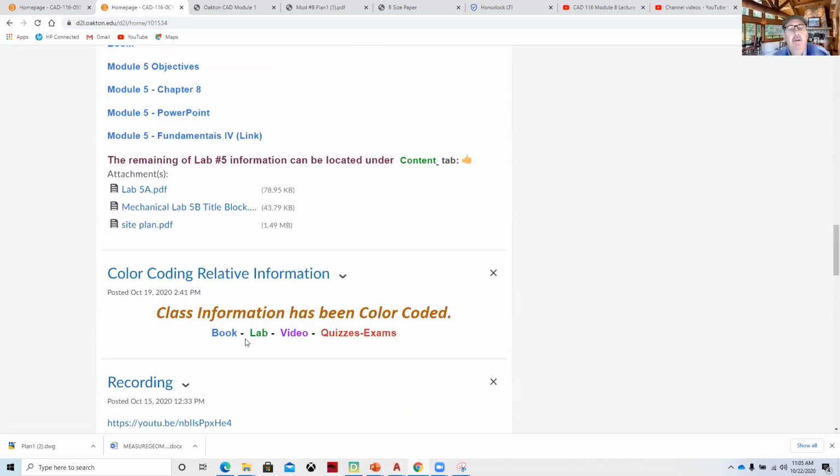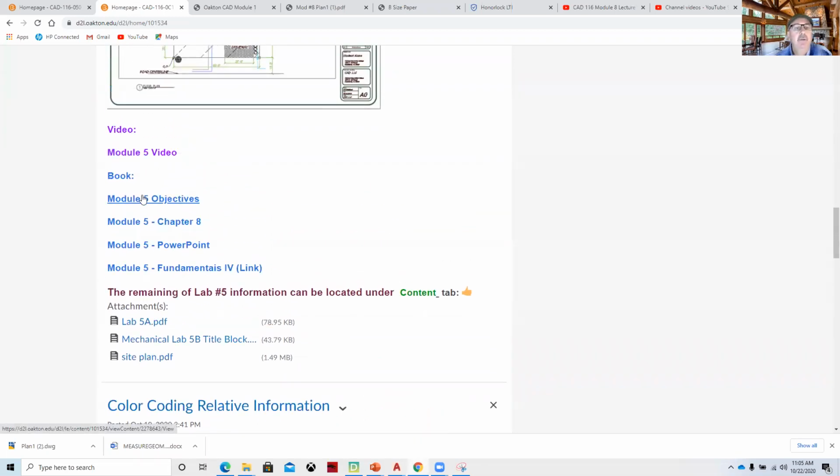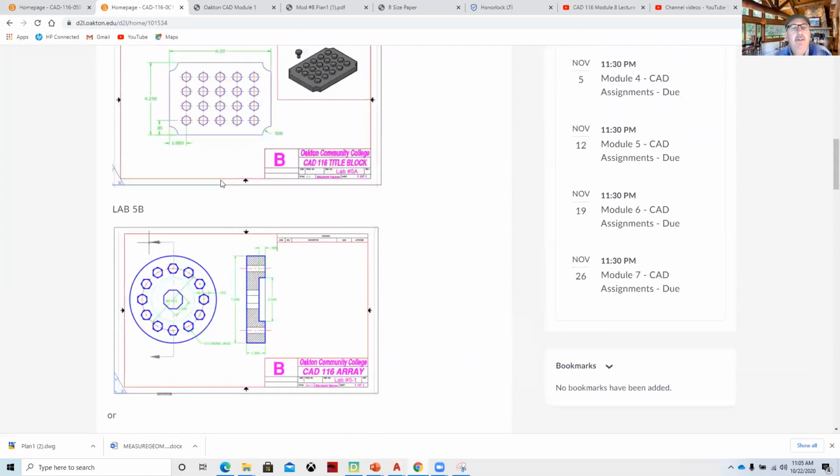Maybe we could talk about this color coding, Al, because we did have some confusion initially in the course, and so we're trying to get those things straightened out. Okay. Blue, anything in blue is from the book or book area, book introduction to it. Green is a lab, either information about the lab or lab work or drawings, etc. Magenta color is all videos ready to go. Red is quizzes or exams. Terrific. So when you see something here in blue, those are book readings or book assignments. And when you see purple, those are videos that tie to the different assignments that are here.